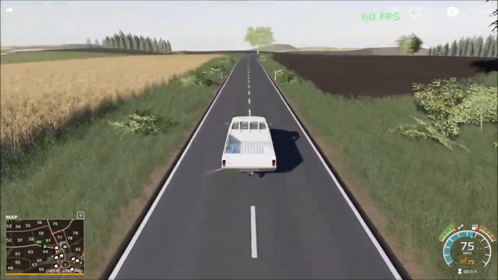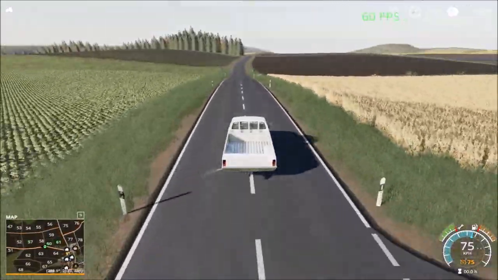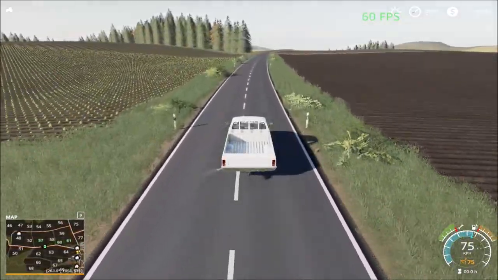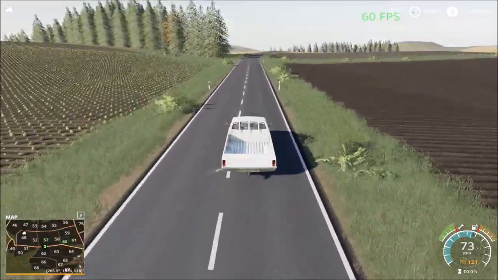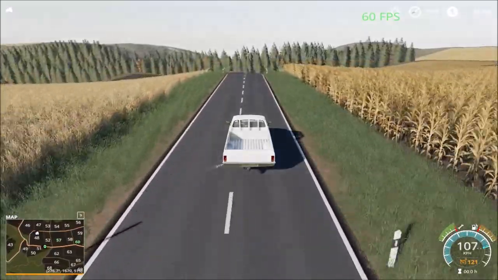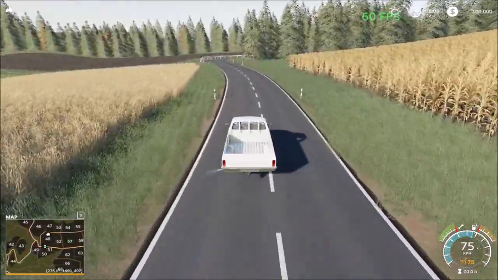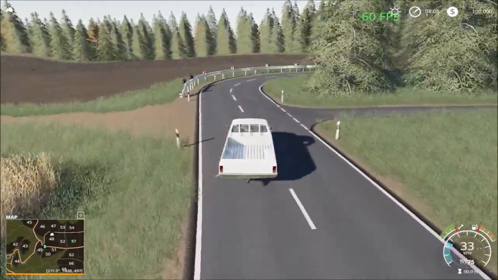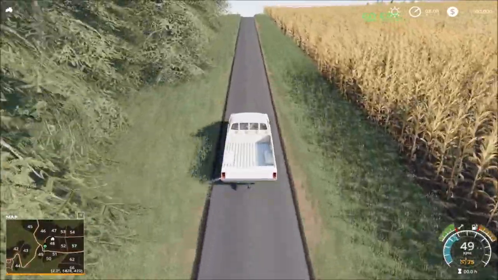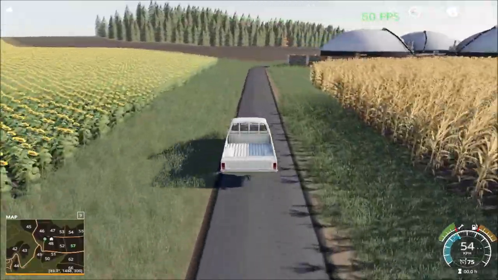I'm going to visit all the sell points. So this road is going to take us to the first sell point, which is the biogas plant. There, the house symbol, that's a biogas plant. And there are multiple biogas plants around the map, as the map is so large. So there are about four biogas plants around the map. Yeah, so here we have the first one. We just drive up the road here to get to the biogas plant.